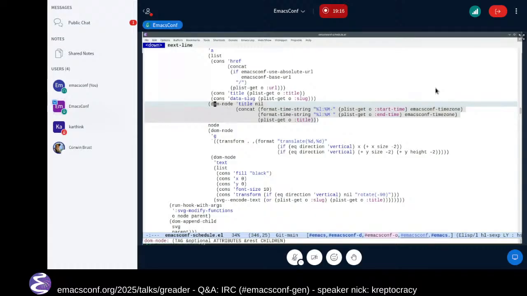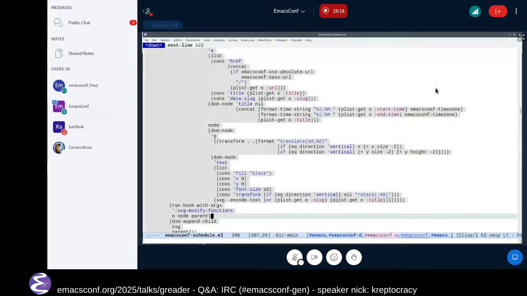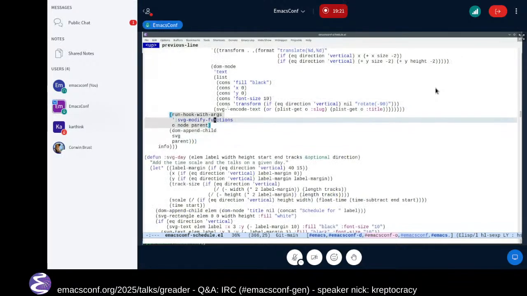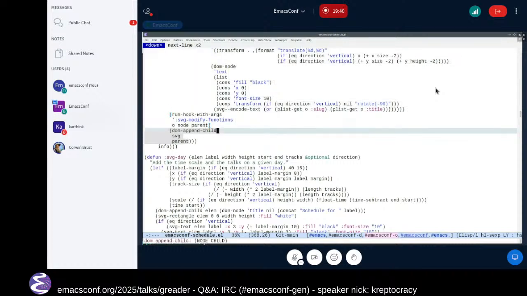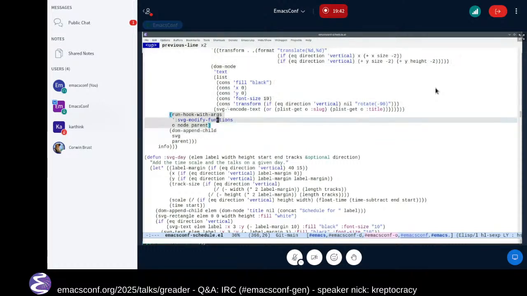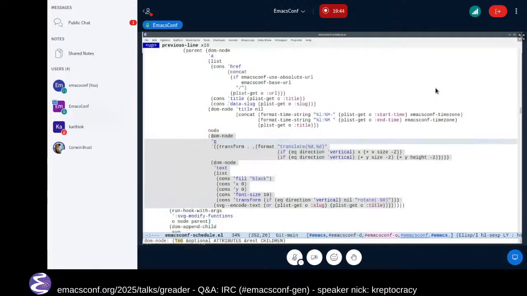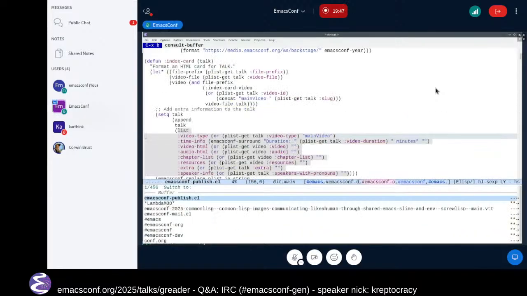So Emacs's API for dealing with this is actually pretty good. Oh, and I have a hook here that modifies it. You just run through different functions to tweak it. So I could say, okay, color it in case my time constraints are not being met, and then I can panic about the schedule some more. And the nice thing about this is you can, hang on a second, let me do this carefully.